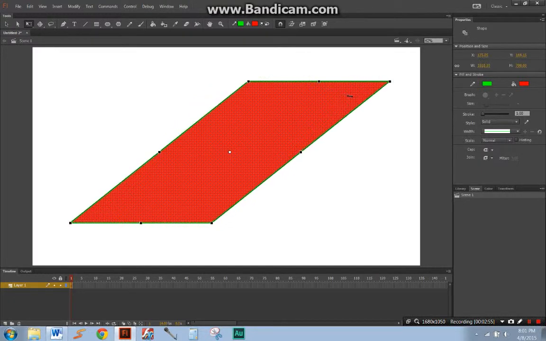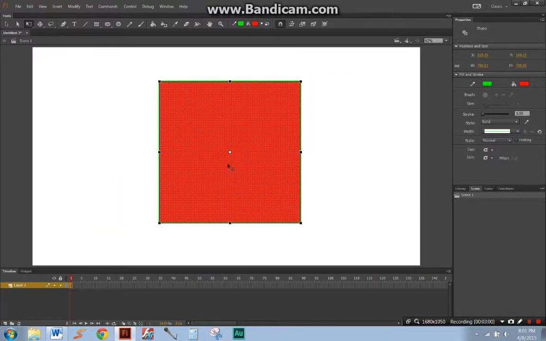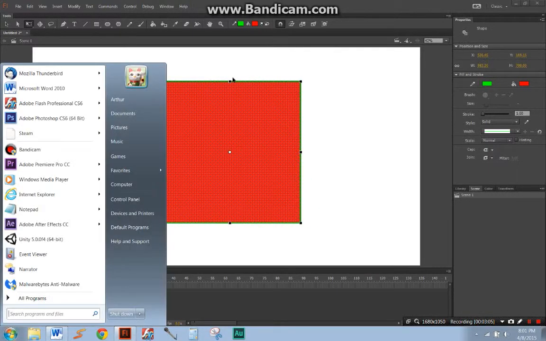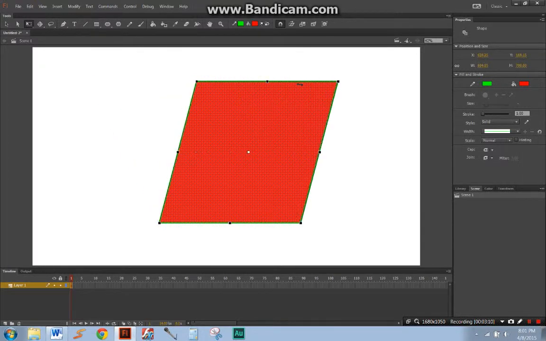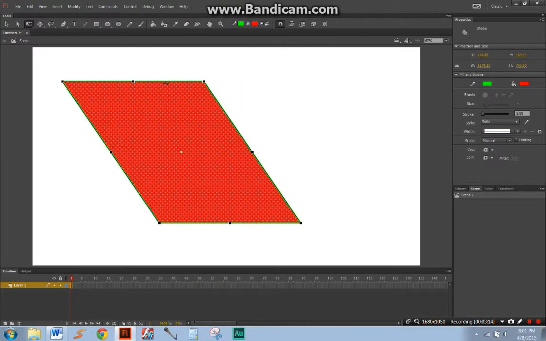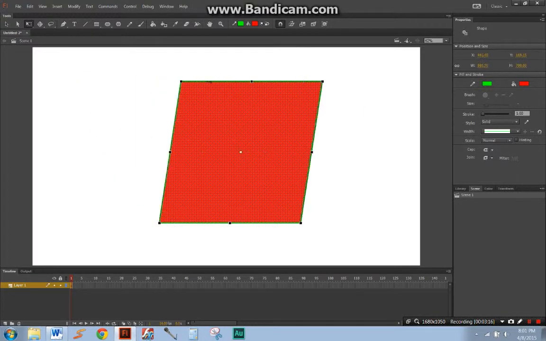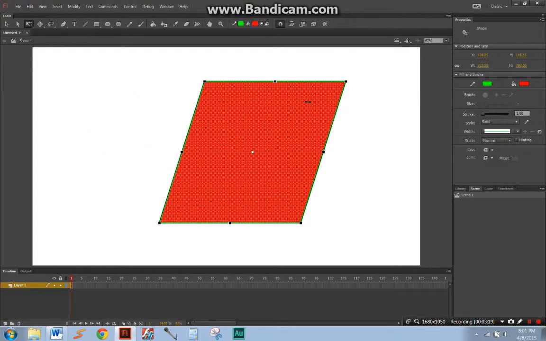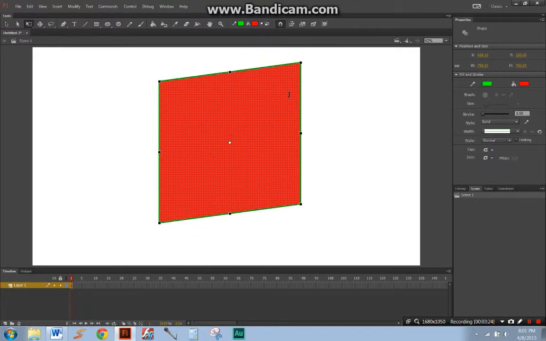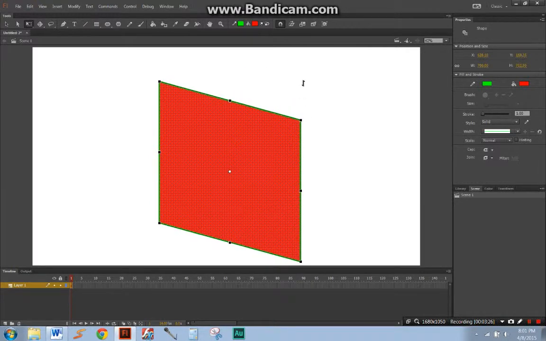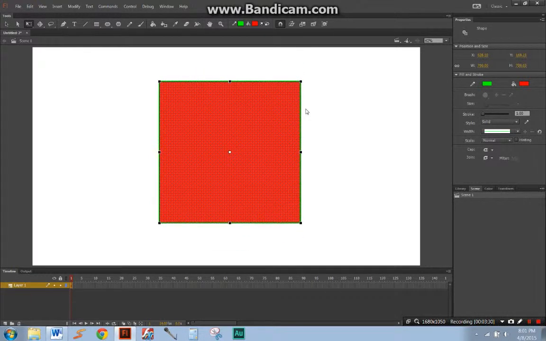So if we only wanted to move the top edge but keep the bottom edge locked, Control Z, we would hold Shift or Alt. Let's see. Okay. Nope. Yeah, it's Alt. It's Alt or Command on Mac. And we can see that it'll lock the bottom edge. And if we do it on the other side, it'll lock the opposite side. Let's see what Shift does. Shift does nothing. Okay, good to know.